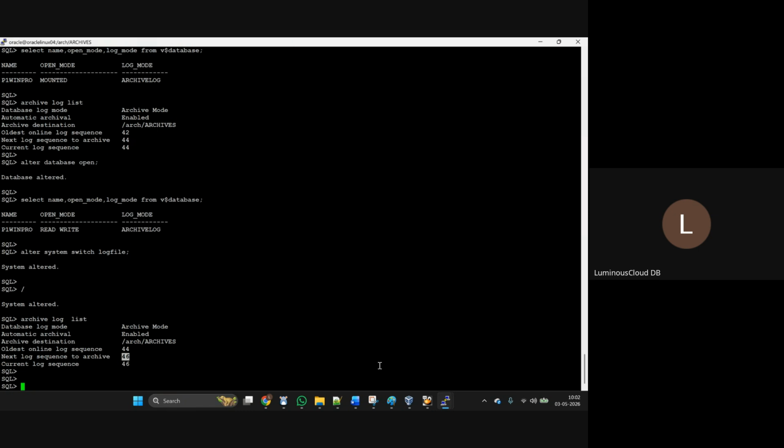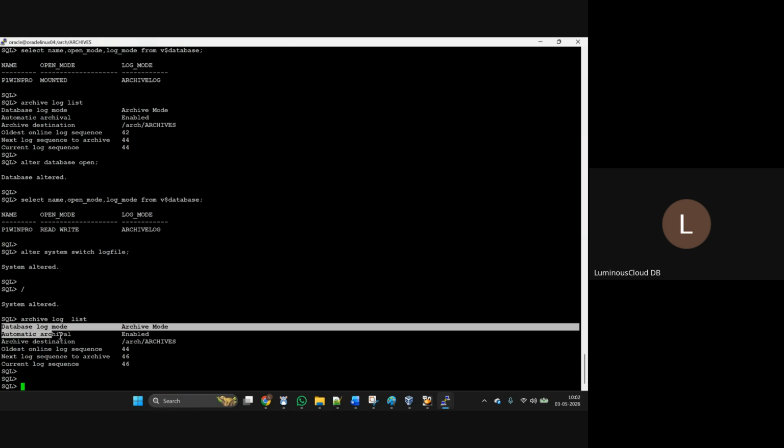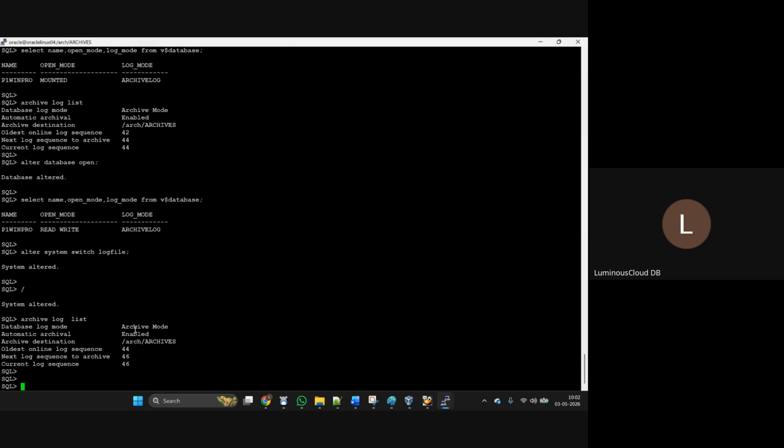Okay. Now we know how to enable the arclog mode. Now we'll try to disable the arclog mode. See, in real time, the database will always be in arclog mode only. Why?